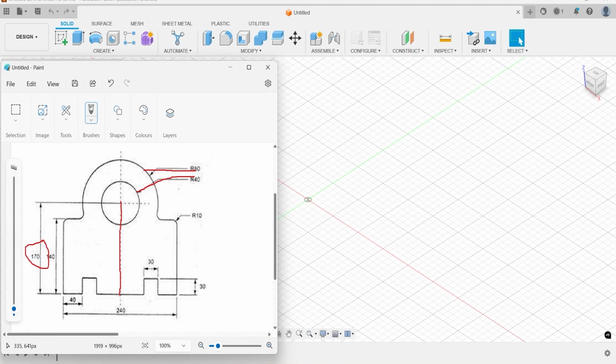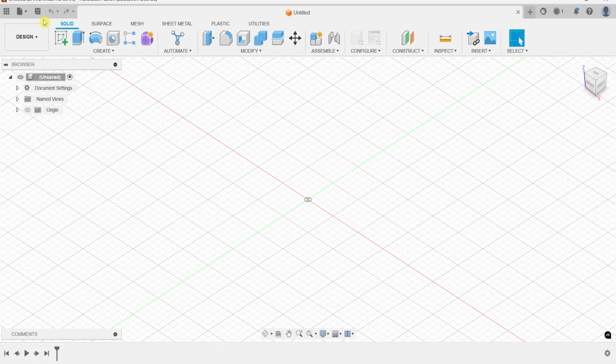Then draw the horizontal line from here to here 40, 30, 30, 30, then 40, then draw a vertical line from here to here of length 140. Then you connect this line to this outer circle.